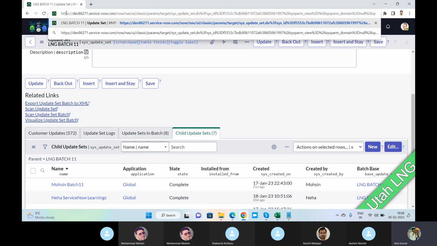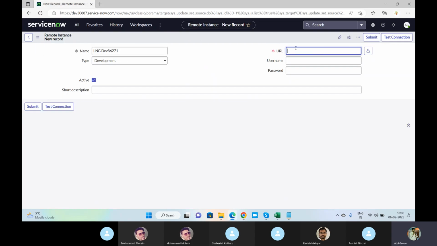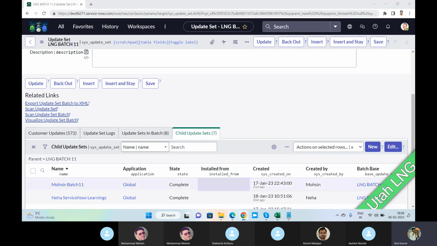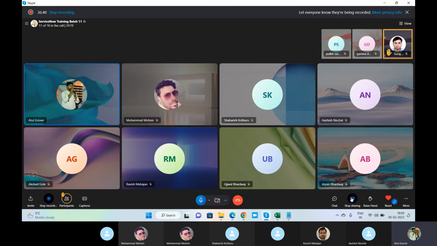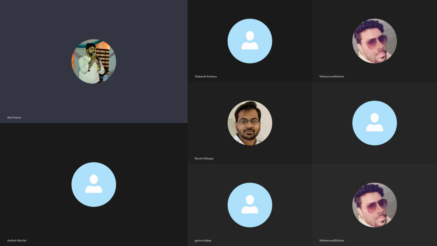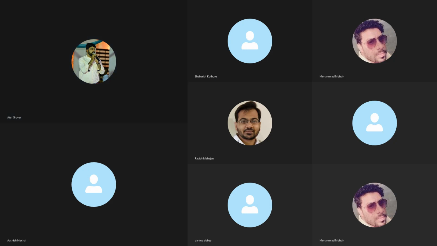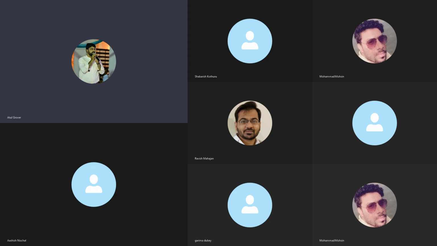This thing I'm doing in the test instance, not in the dev instance. So I'll copy this admin, and give me a minute. Let me stop sharing and I'll open my personal Gmail account to copy this part. I got feedback from a few people that I am exposing my personal email ID, so I should avoid that if possible. In one topic it's required, but otherwise I should avoid it.